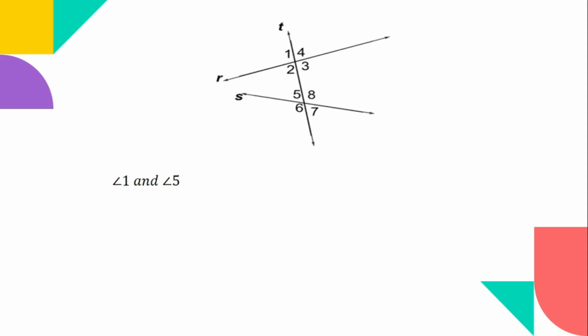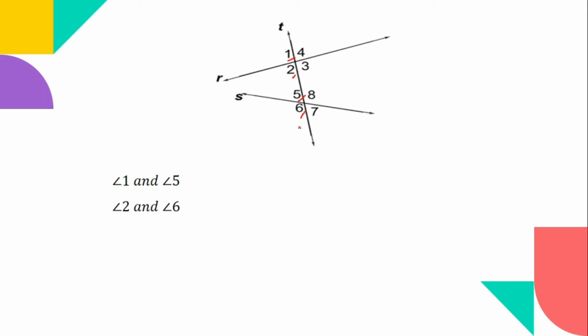Now, given the same figure kagaya ng kanina, I will give you different pairs. Okay? So, I have here the first pair is angle 1 and angle 5. 1 and 5. Tingnan nyo mabuti, okay? Yung pagkakapares ko. So, I have angle 1 and angle 5 as our first pair. Next is I have angle 2 and then angle 6. 1, 5, and then 2 and 6. Diba? Parang dapat lang 1, tapos doon 5. 2, tapos doon 6. Okay?